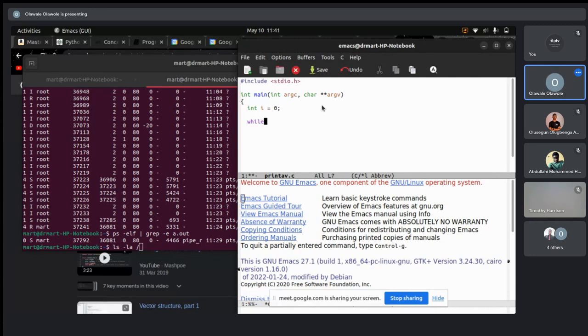You can say while i less than argc, we can say printf, or let me just use puts argv[i]. Then we'll do i plus plus.